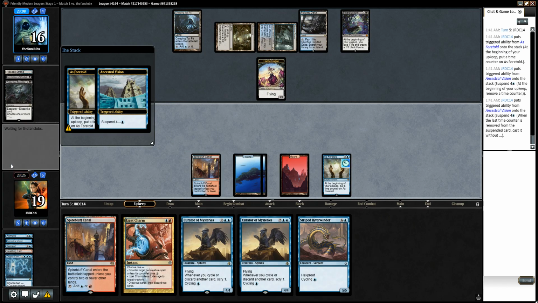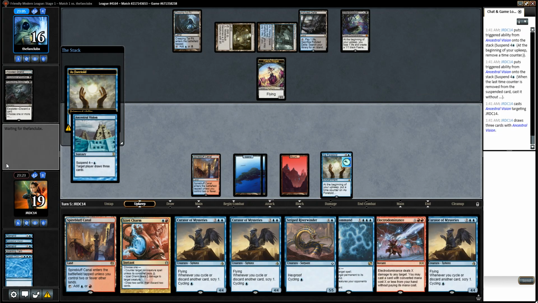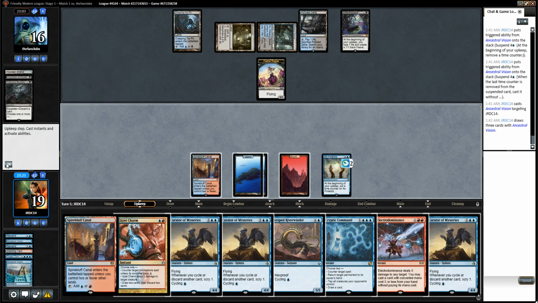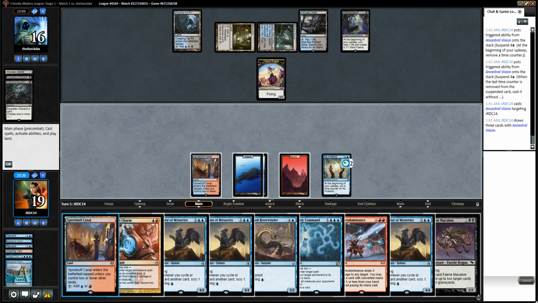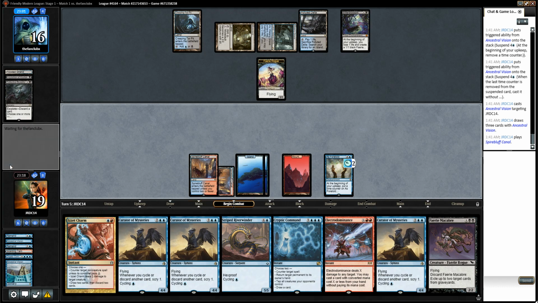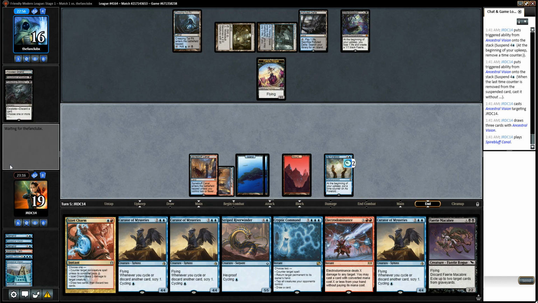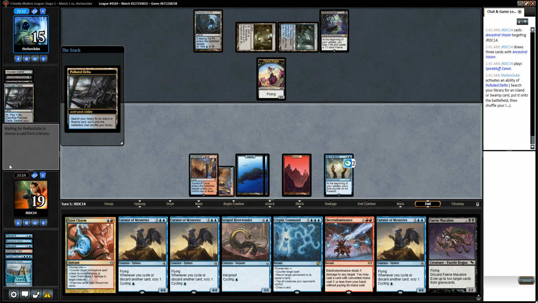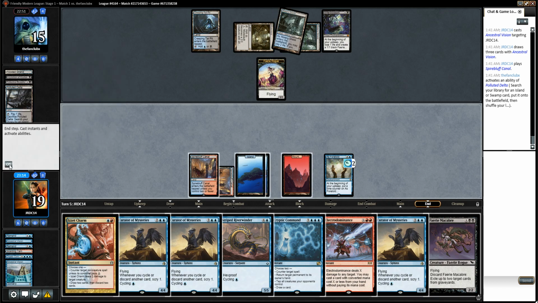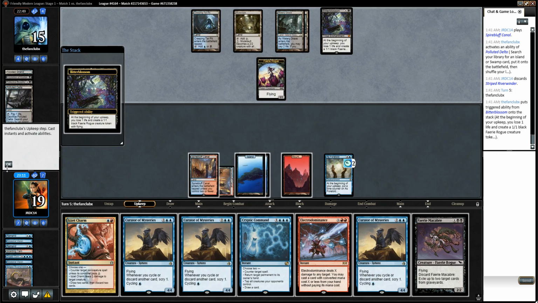Get the ancestral trigger off this on the stack. Casting it, drawing cards. Alright. We do have 8 cards, so I do have to discard something here. Tapped. I'm gonna discard the stripped river winder.